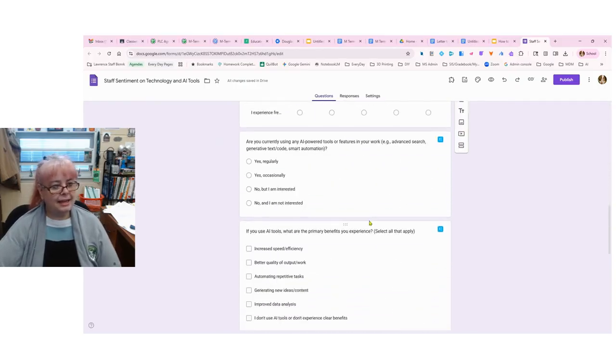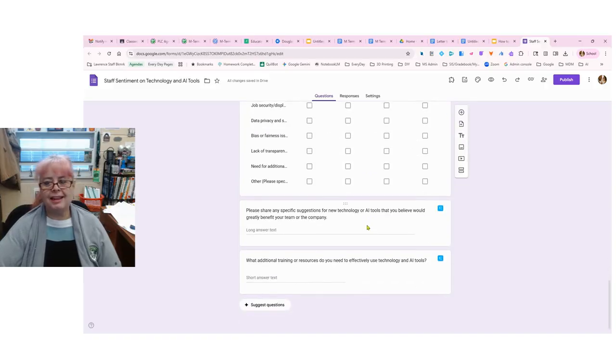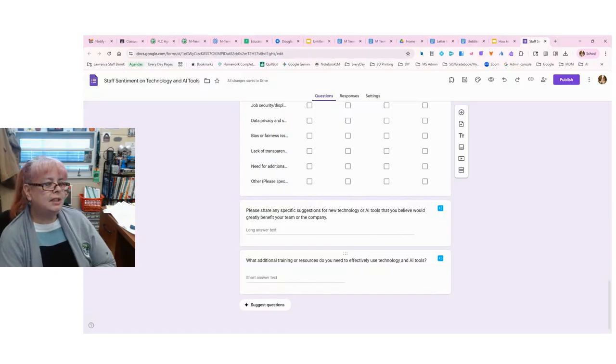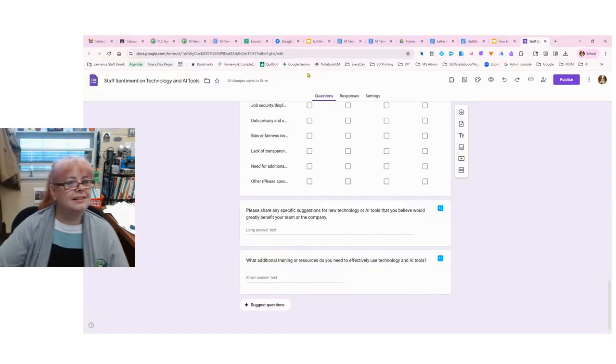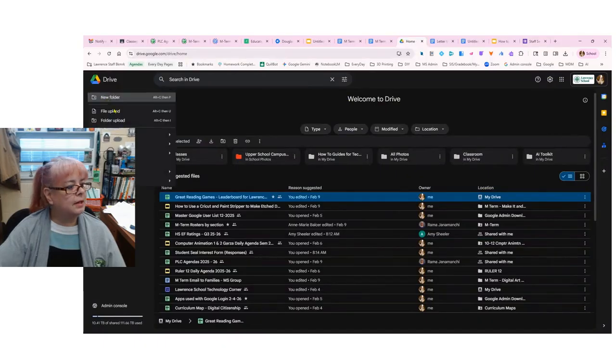I could then edit from here, but it's automatically doing like 75% of the work for me. So now I just need to edit and revise as needed. So it's a really great time-saving tool for this. If I do another one, let's say I'm going to do a new Google form here.